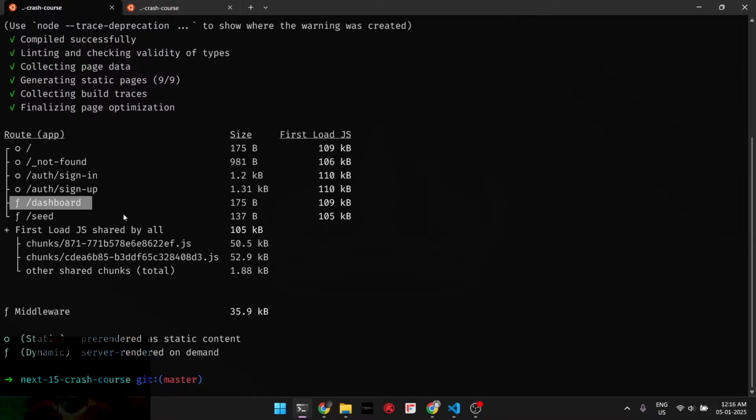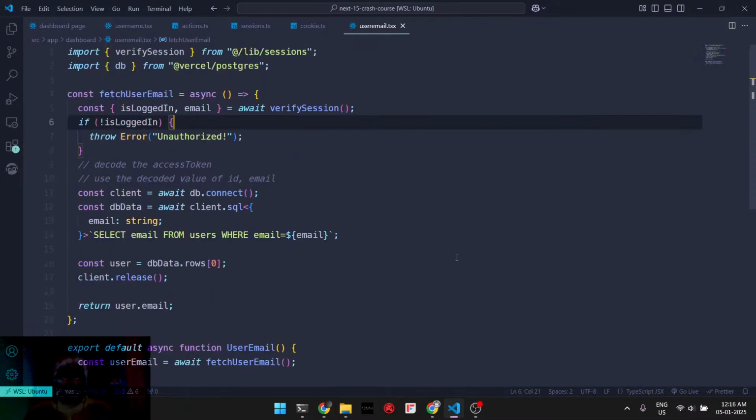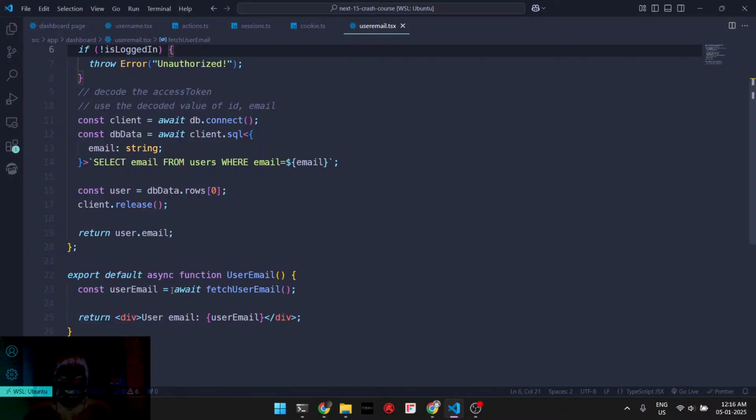Why? Because it's now trying to access data. As a matter of fact, in Next.js 15, what the Next.js team did was they said, anytime in any server component, if you have an async await, we will assume that you're trying to fetch your data on demand. And we will make that particular route or that particular page itself dynamic.